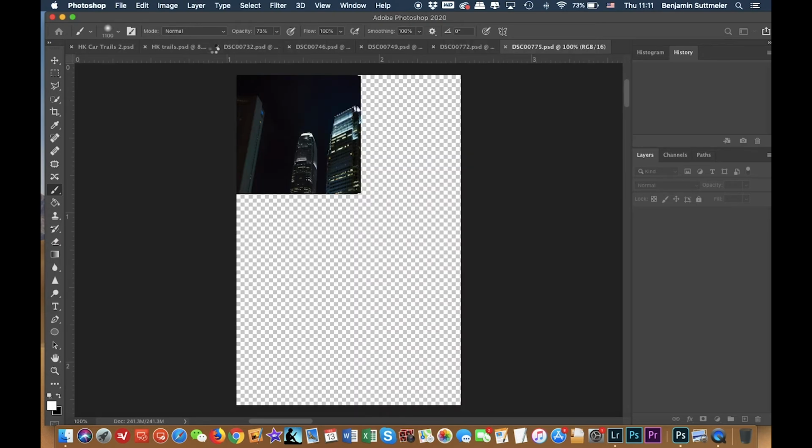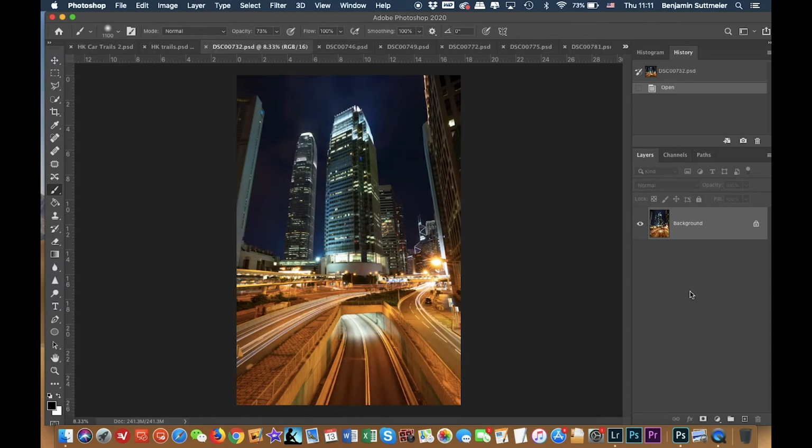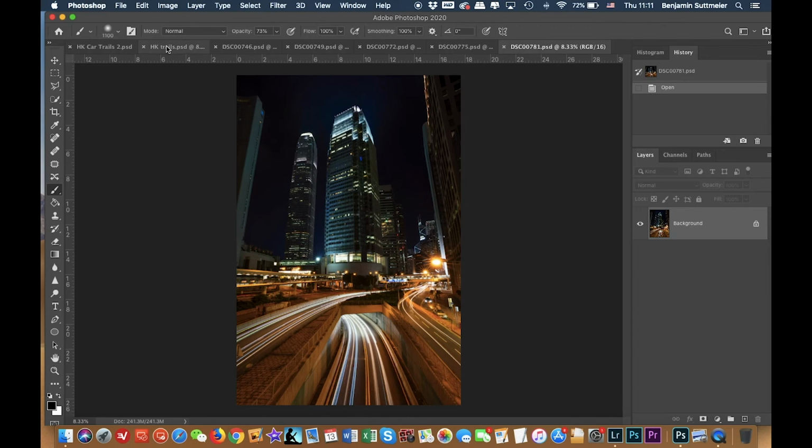Okay, so at this point all of the photos are starting to come in here. We're going to eventually bring them all into our original file again. Sometimes it might be a bad idea to bring in so many files at the same time, but it seems like it worked. So let's click on the first one. Basically, I'm going to use the same hotkey combination that I used last time. So that would be Command on Mac and Control on Windows. So Command A. I'm just going to use the Mac controls from now on since that's what I'm using. But just keep in mind that every time I say Command, that will mean Control if you're on Windows.